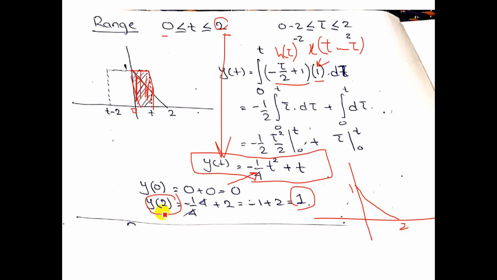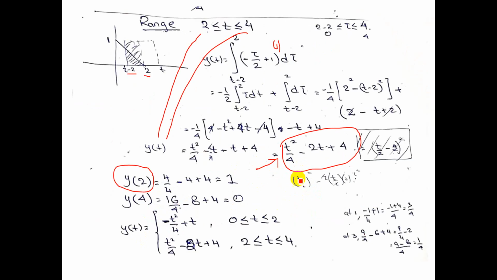Remember, this is 2, it's the same point, so I'm going to get the same value even if you calculate using different functions here. If you get two different values, for example, for y of 2 I get 1 here, and I calculate here and get maybe 2, this is not allowed. This is wrong, because for the same point I should have the same value.